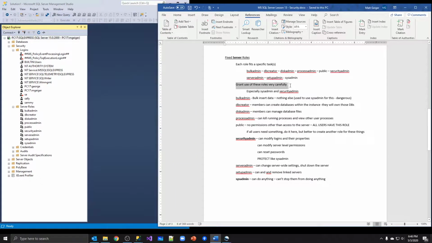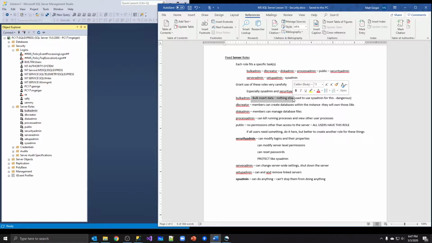Grant use of these roles very carefully, especially these two, sysadmin and security admin. Security admin can change people's security level, get them into places they don't belong as well. So sysadmin and security admin are very dangerous. So what are some of these things? Bulk admin. This person can bulk insert data, but nothing else. Maybe you have a database person working for you, and their job is to import a bunch of data from an old system to a new system.